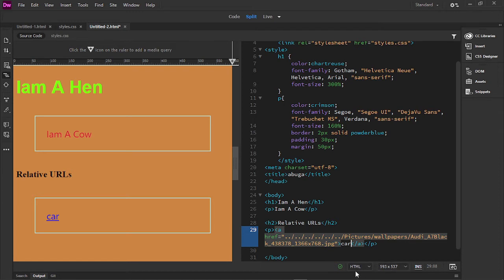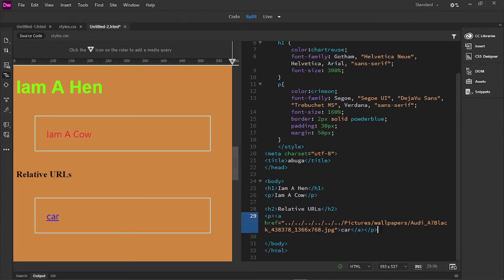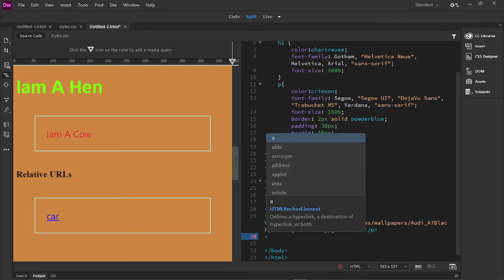Now, this here is a relative URL. Now we're going to get an example of an absolute URL.